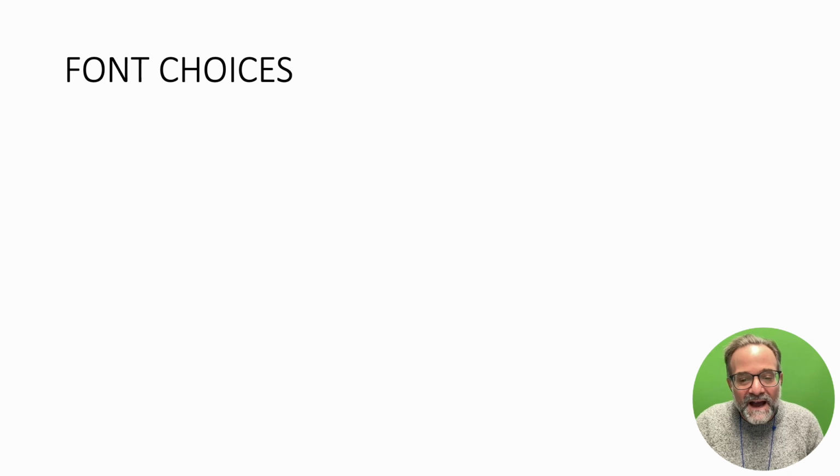So here, my idea about this should be 3 different font choices. Now, it could be the same font in different sizes. This is what we call a font family. So you might say, I'm going to use Arial 15 points for the headline, 13 points for the subhead, and 12 points for the body copy.